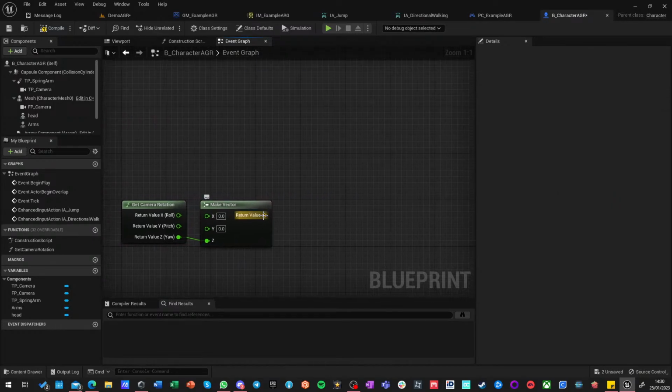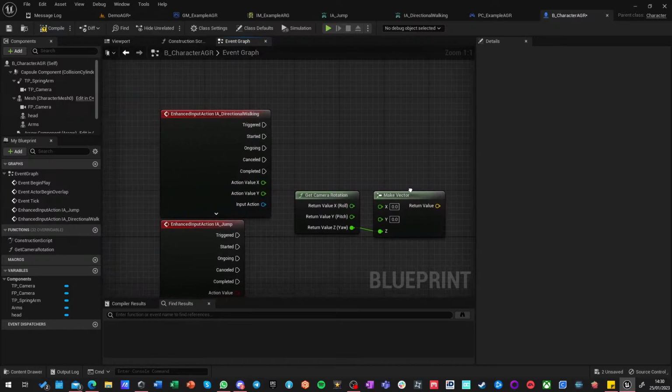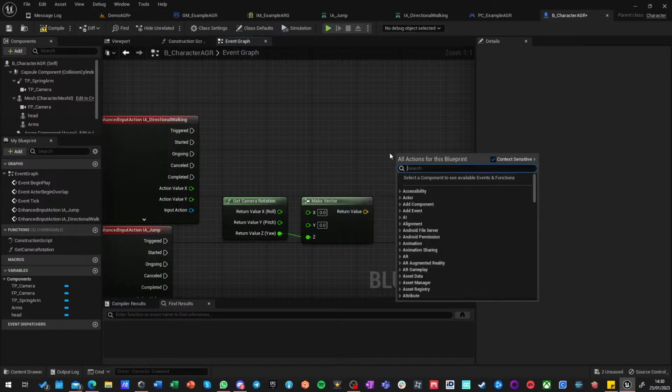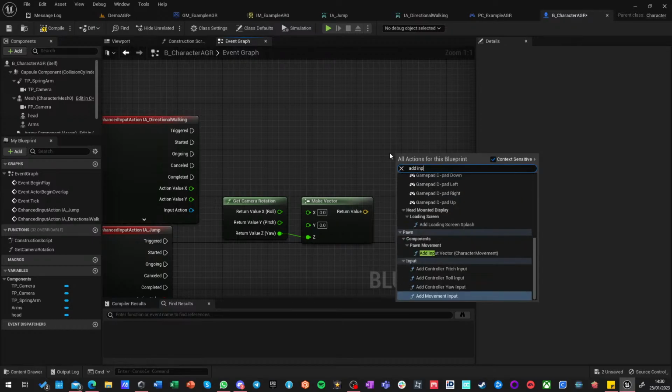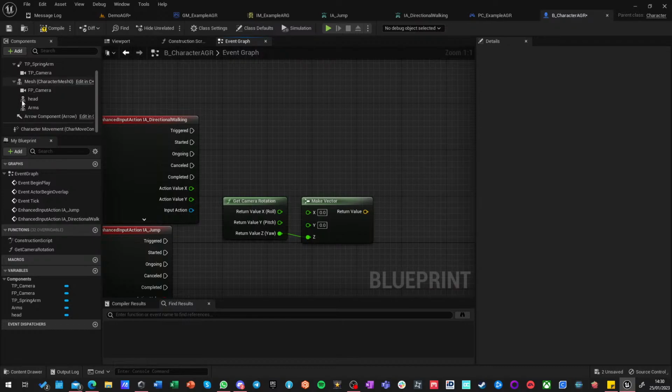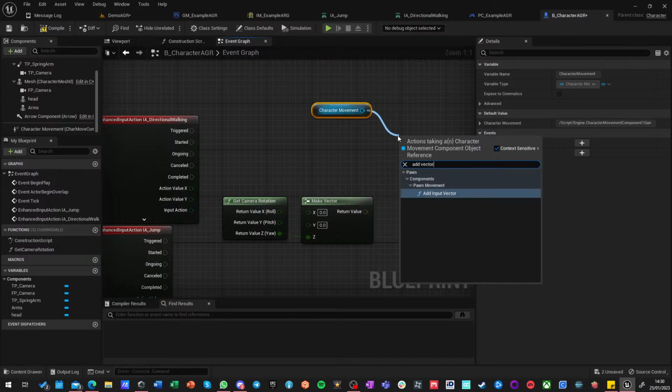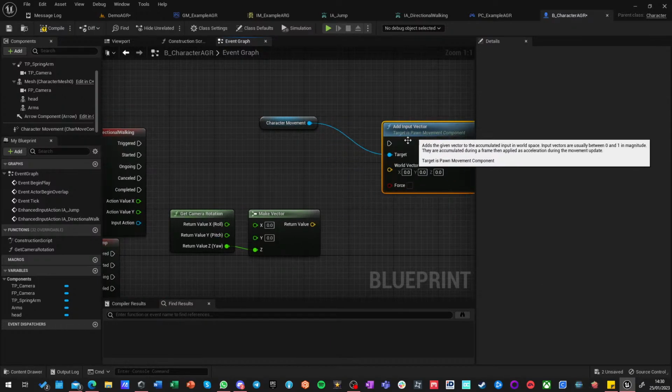And based on this rotation, I want to get the character movement, and I want to add vector, input vector.